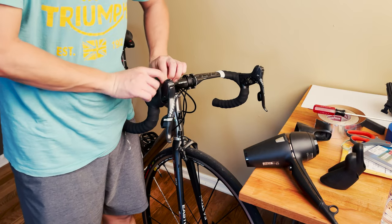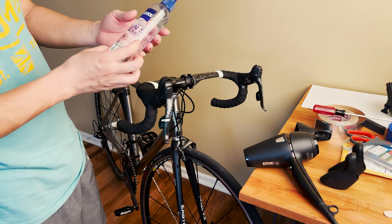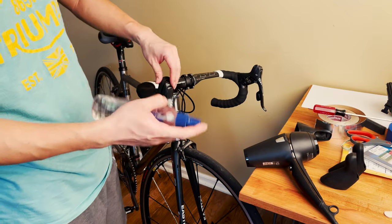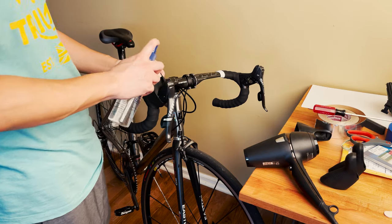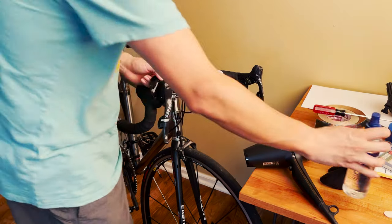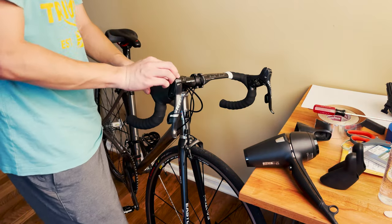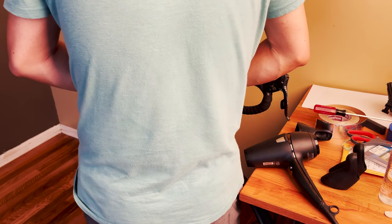To take those hoods out, the only way is really to use brute force. If you apply some alcohol — I don't have alcohol around so I'm using some lens cleaner, which works similarly since it dries out pretty quickly when you spray it on. I'm gonna try to get this area wet and then push the hood from the top part out.